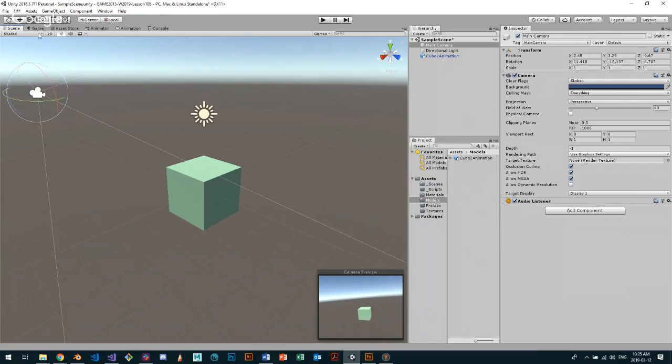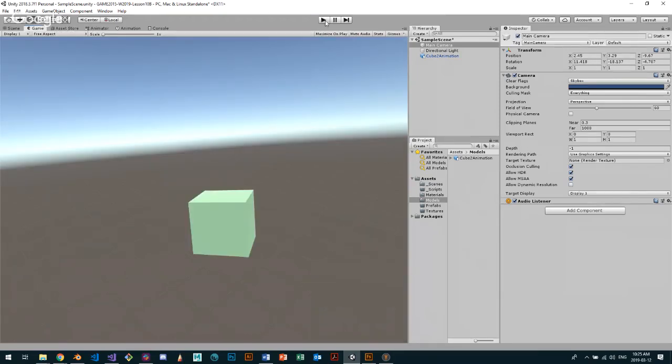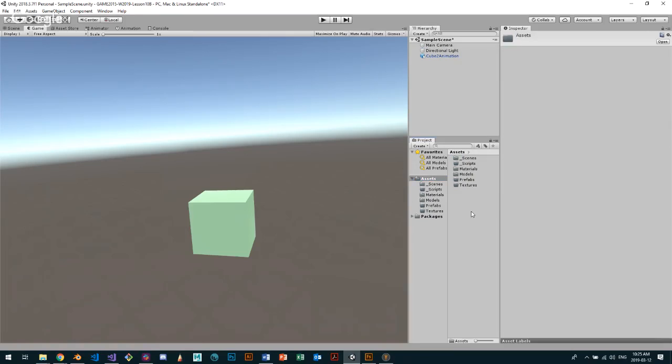Okay, this is my camera. And you see that's what my camera is looking at right now. And if I press play, nothing happens, right? Because even though I brought my model and had animations with it, all I have is an ugly cube. Yay. How do I correct this? Well, I can add another folder. I'll make another folder called animations.